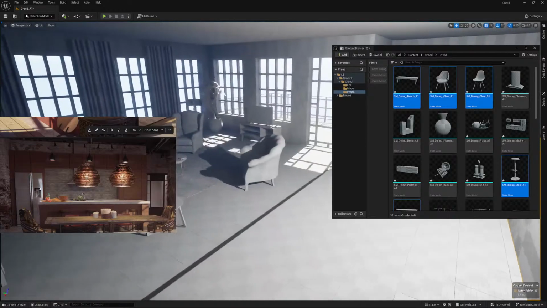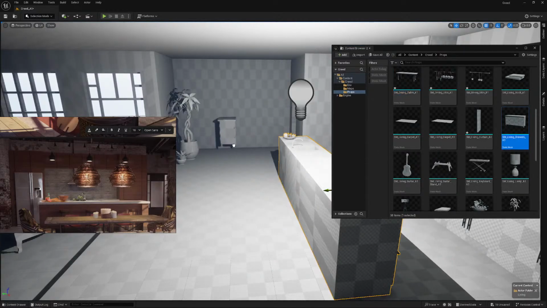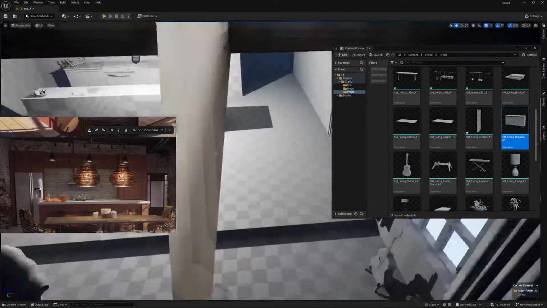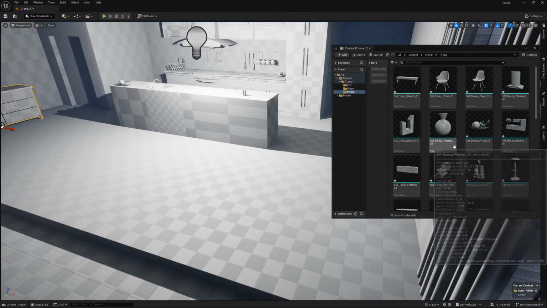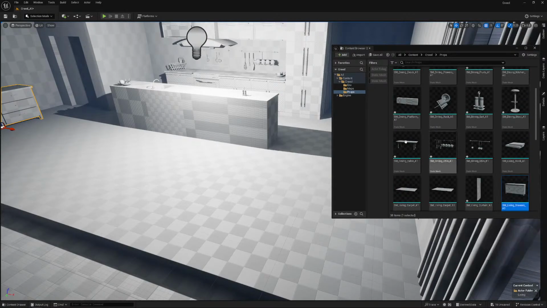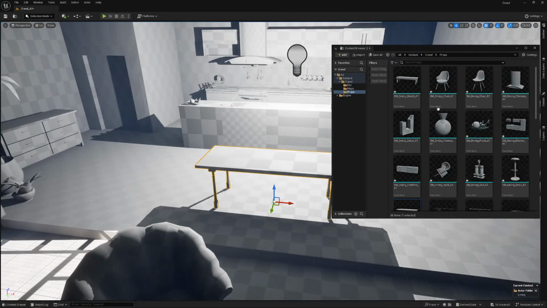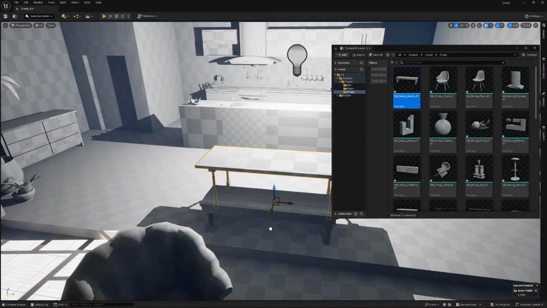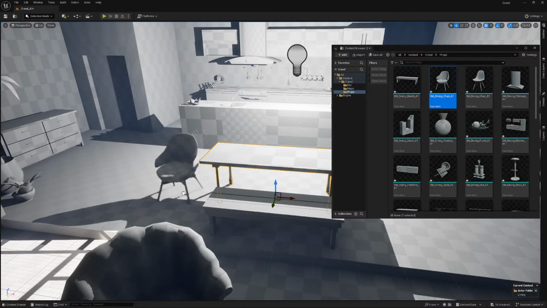Yeah, for now, this is pretty much our scene, and we can change it or make it our own slowly. Table, bench, this chair coming here.